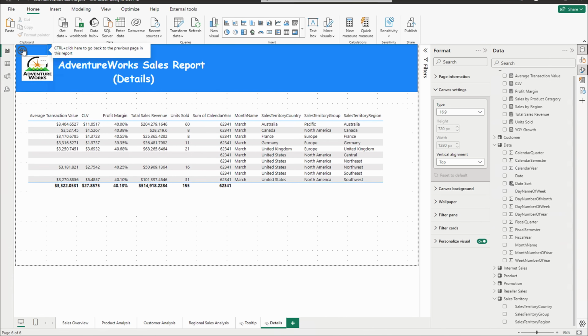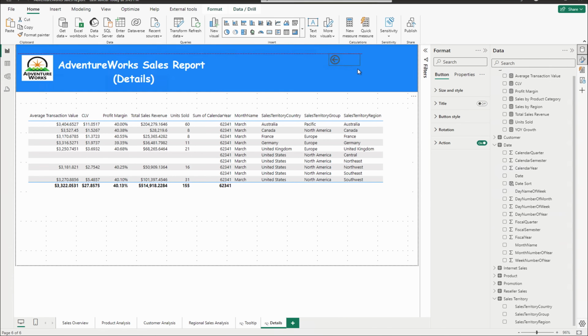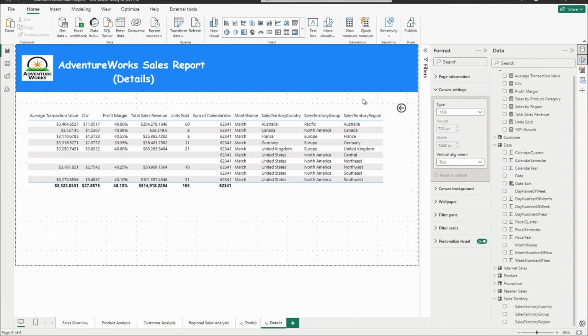If you would like to go back, you can directly go back from here. So you can also drag and drop here. This is simply your back button where it's going to take you to the page, and just keep it over here or here. It's totally fine wherever you would like to keep it.